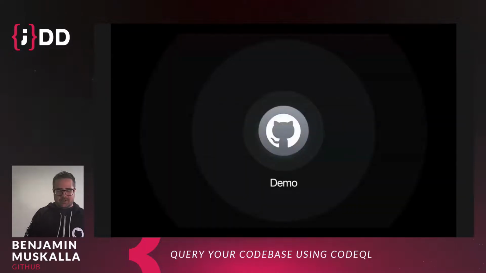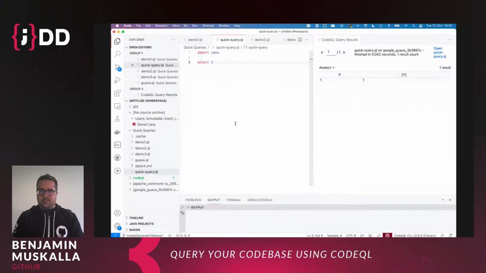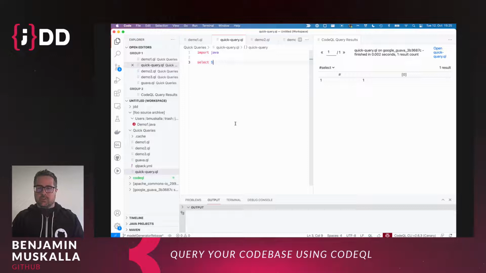All right, let's go into the demo flow here. Do the same thing, but this time for real. So just for some context, the editor of choice we use is VS Code. That doesn't mean you have to use VS Code, but it's the most convenient to develop CodeQL queries. It does have a CodeQL extension over here. You can install that from the VS Code marketplace. It lets you write queries. You have content assist, you have syntax highlighting, you have all of that. It helps you to run the queries and do all of those good things.